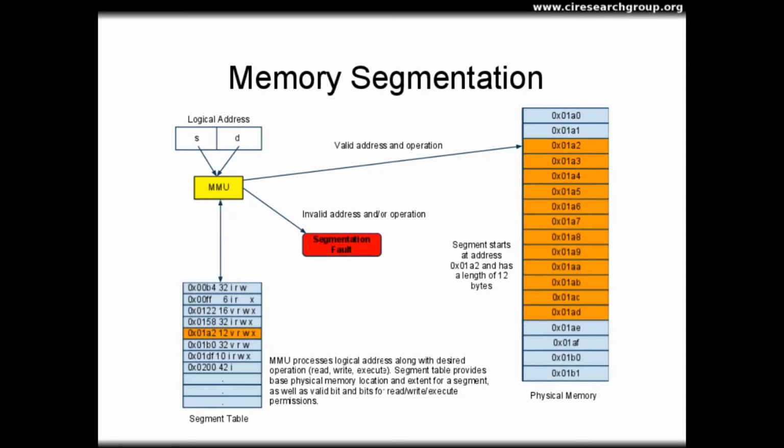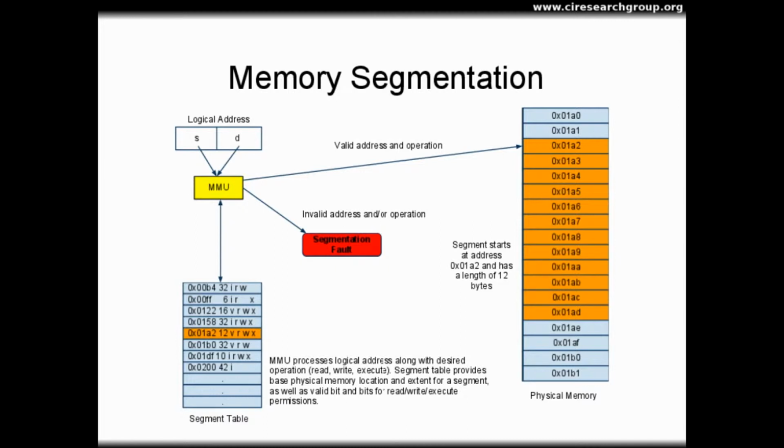In this example, a process requests access to memory using a logical address. Since we do not have paging with this system, this logical address is not translated by a page table mechanism. However, this logical address is divided into a segment address and an offset into the segment in a manner similar to page translation. The MMU checks the segment table to determine if a particular memory access is valid. In this example, the segment table stores up to 3 permission bits: a valid-invalid bit, a read-write bit, and an execute bit. In practice, most systems that support segmentation without paging normally only use 2 bits, valid-invalid and read-write.